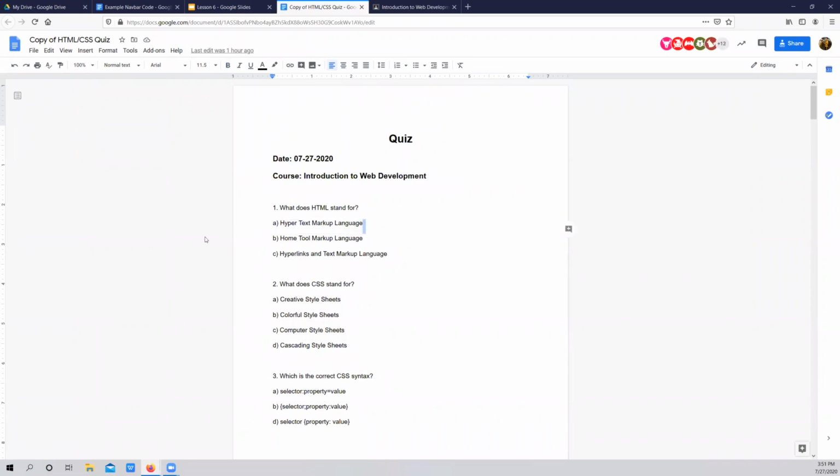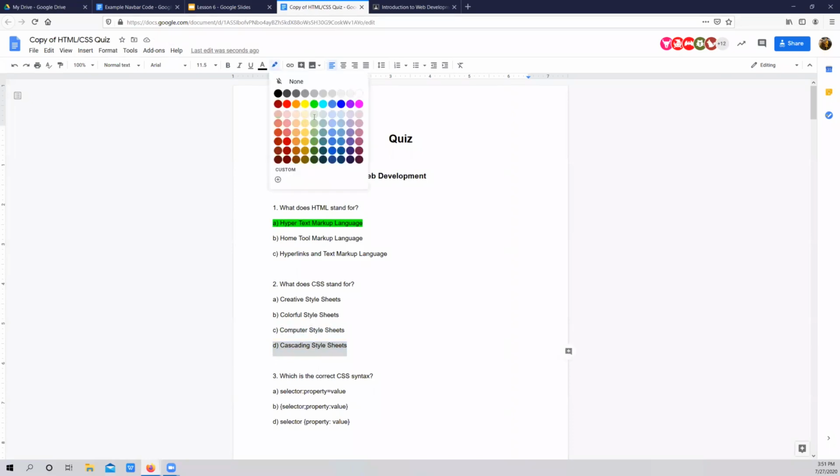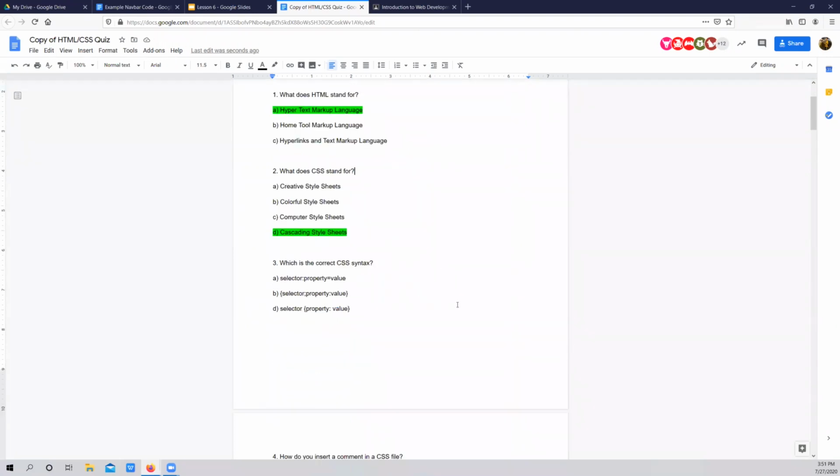Hypertext Markup Language. Yeah, that's an easy fact-based question. CSS stands for Cascading Style Sheets, because each block is cascading on top of each other. What is the correct CSS syntax?